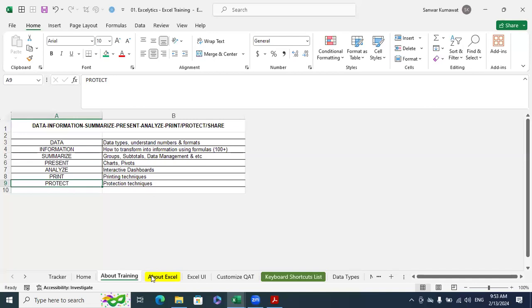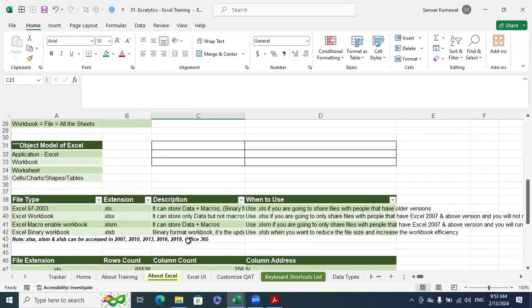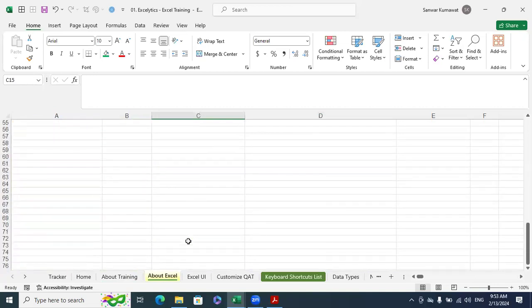Okay. Before that, I want you to install or upgrade your MS Office to 2019 and above. If someone has 2016, to a certain extent it's fine, 80% fine, but for the other 20% a few formulas will not be there in 2016. So better you upgrade your system to 2019 and above: 2019, 2021, or Microsoft 365. Done?